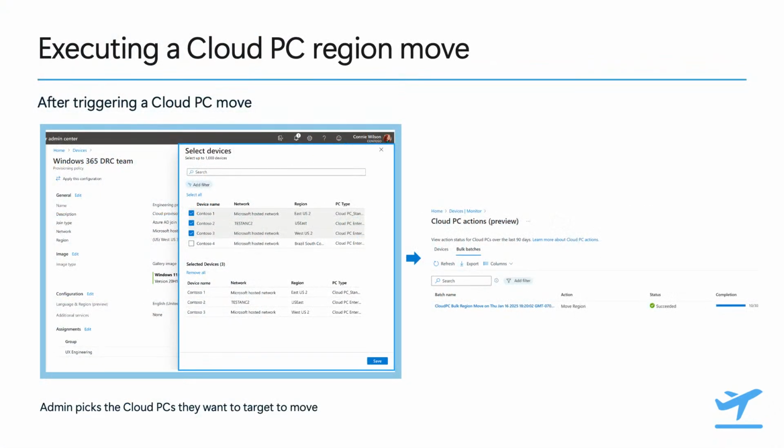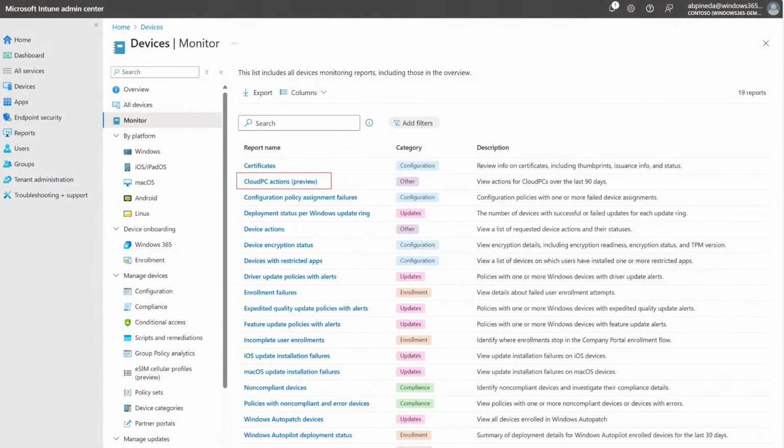As we saw before, when an admin updates a region in a provisioning policy, this will trigger a Cloud PC move region action. The admin needs to be able to monitor the progress of their Cloud PCs updating their configuration to the new region, and they can do so using the Cloud PC Action Status Report. You can access this report by navigating to the Devices tab and clicking in Monitor.